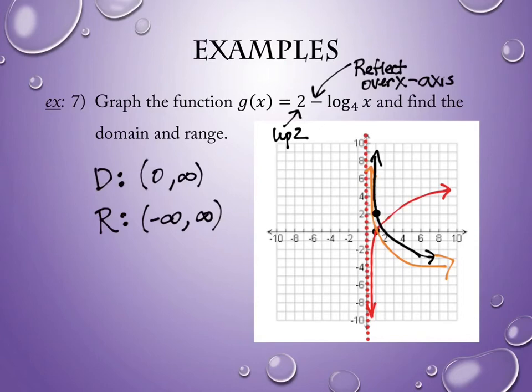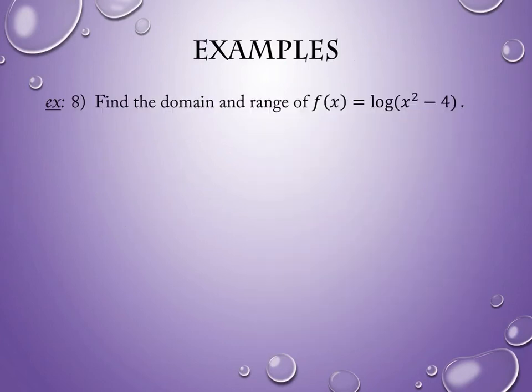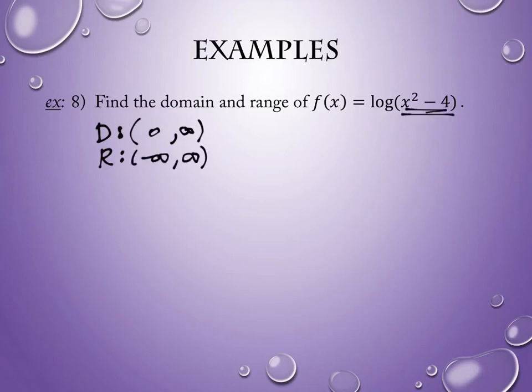One last question. Are you ready? All right. No graphs on this one. And it's specifically just talking about domain and range. We know that the basic graph's domain is 0 to infinity, and the range is negative infinity to infinity. But this one's different because it has something that's squared inside. Like, that's weird. That's not what we had before. So we got to figure out what is it doing to change that.